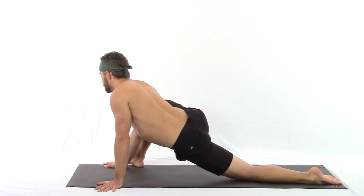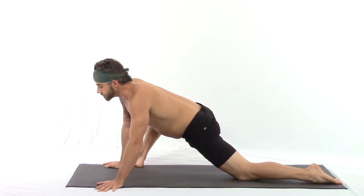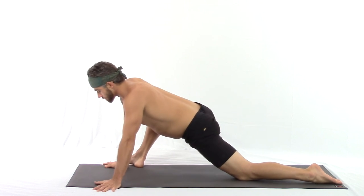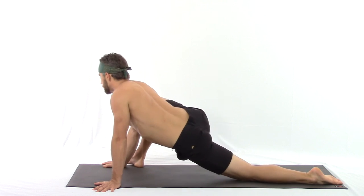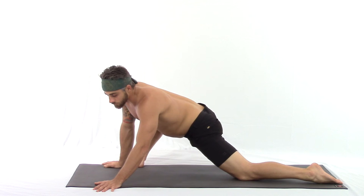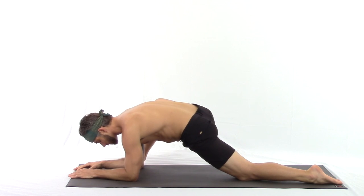If there's a space or alignment that feels really good, you can hold it and breathe into it directly. Through moving back and forth, we disperse and distribute the intensity of this stretch through the joint, affecting more of the muscle fibers and more of the fascia. Deep, rich belly breaths — eyes can be closed, just feeling, sensing, and breathing. For the second option, drop the elbows inside the right heel, resting on the forearms.